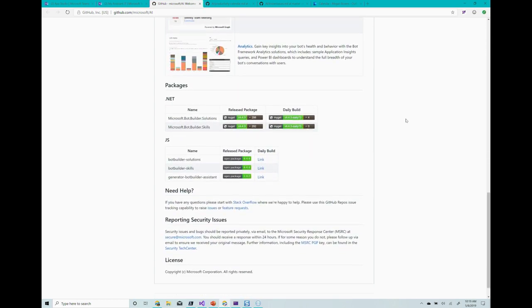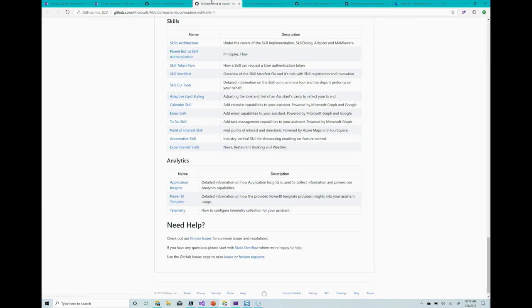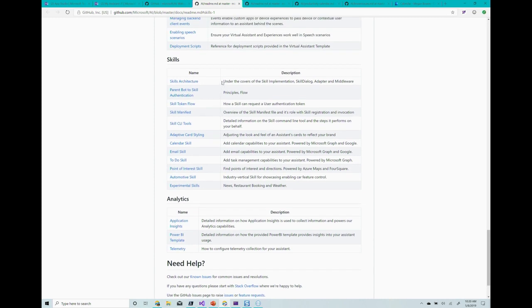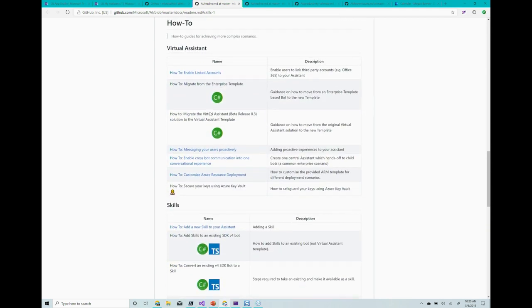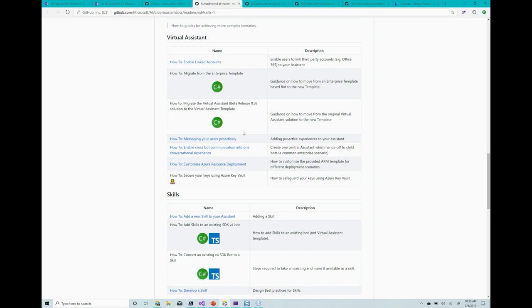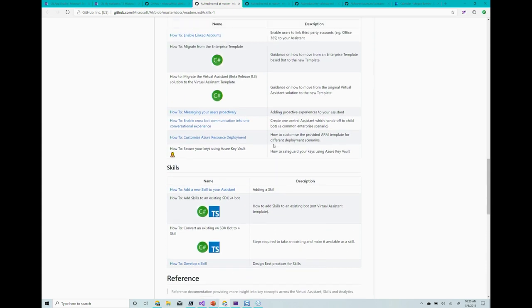And if you scroll down, you'll see that we have this notion of skills. If I open that in a new tab, in this skills section, it explains the architecture and how it does the authentication and the skill flow and the different skills manifest. But if I scroll up a little bit, you'll see that we have these virtual assistants and these samples, and then how you can add your own skills as well.